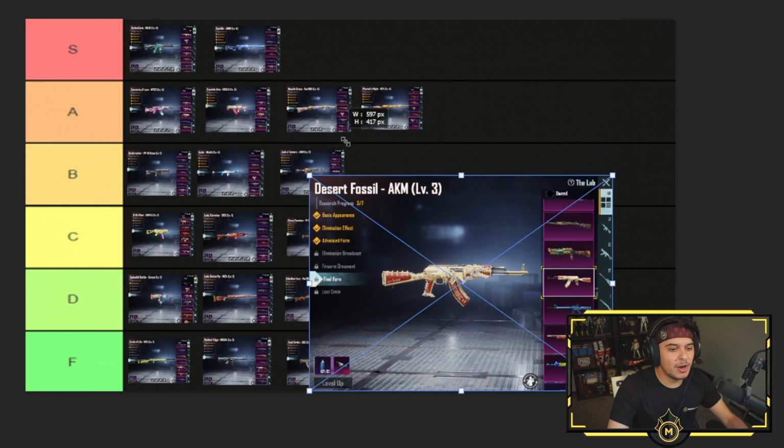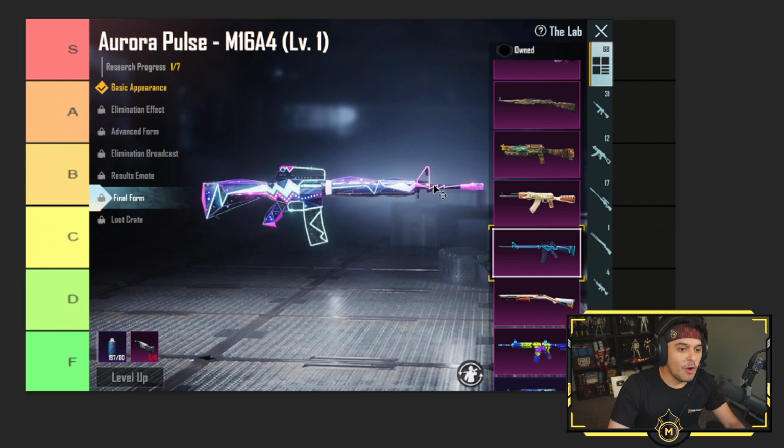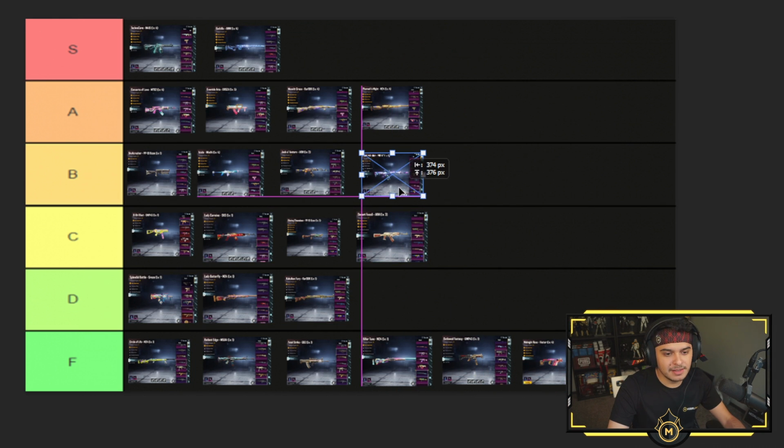I think that this came out a long time ago, and I'm gonna put this in C tier because it's cool, it's creative, it's nice. I like that one. Oh, the Aurora Pulse M16. This is one that I regret not leveling up and maxing out because it is so cool. It is so creative. I love the 8-bit. I'm going to put that in B tier. That definitely goes up to B tier.